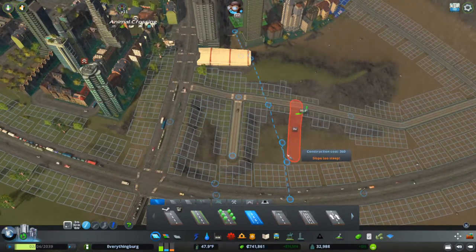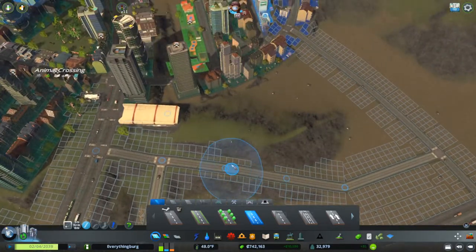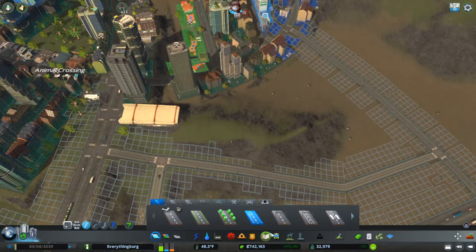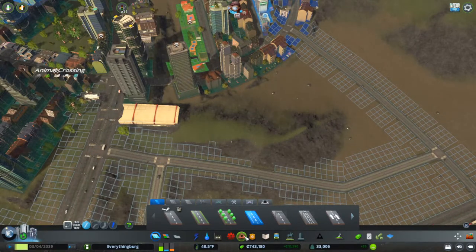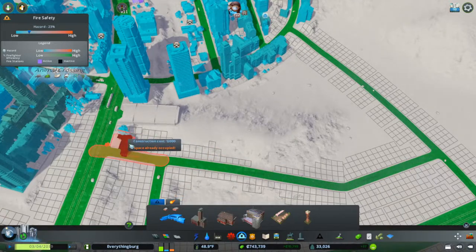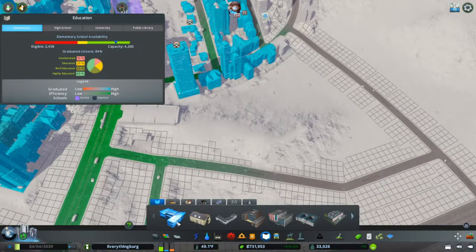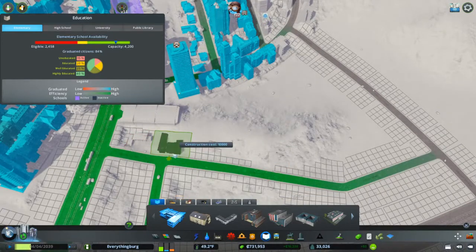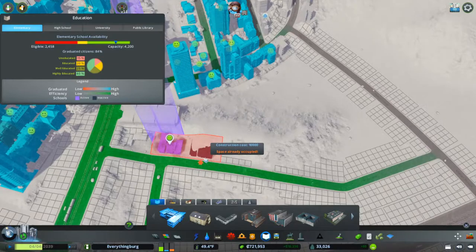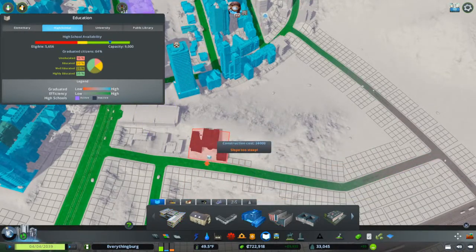We'll just put some residentials in here. Oh, that slope is too steep. That's okay. Maybe we don't want to put anything right there anyway. And let's throw in, like I always do, if I'm going to put in schools, I always put a fire department next to the elementary school. I feel like if the elementary school catches fire, we want immediate response. And we'll throw in a high school.